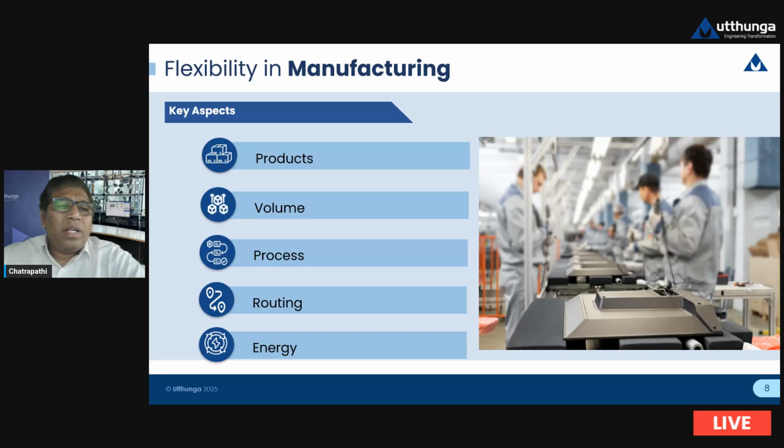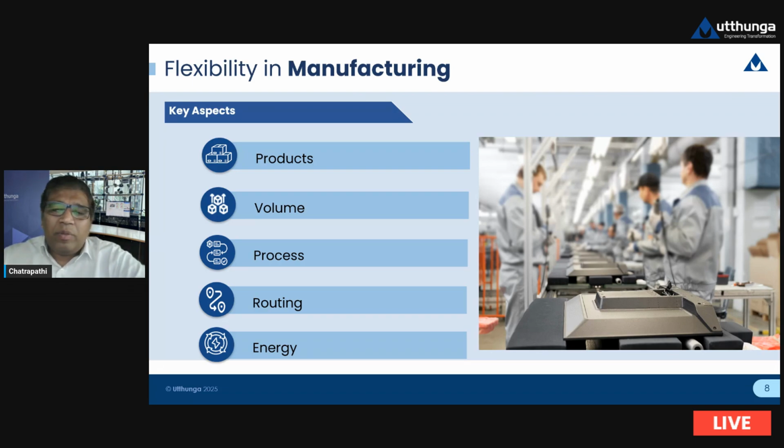And again, during the upscaling or downscaling, optimizing overall energy consumption and resource consumption, and how much percentage of the production line is being used. From all these perspectives, making it flexible is important.